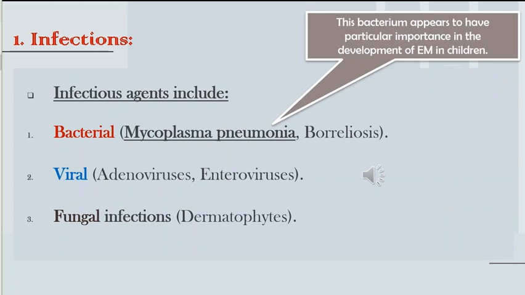Okay, regarding the infections, احنا قلنا other than the virus عندنا بكتيريا وكمان fungal infections ممكن يكونوا السبب في الاريثيما multiforme to be developed. Let's start with the bacteria. The most famous bacterium which can cause erythema multiforme is Mycoplasma pneumoniae, and this bacterium appears to have particular importance in the development of this condition in children. يعني إذا جاني patient a child with this condition, I would suggest or expect إنه patient ده كان عنده pneumonia, and then after the curing of the infection الجسم عمل his body or her body did a hypersensitivity reaction to this bacteria. Okay. غير الهربيس سمبلكس فيروس عندنا كمان الادينو فيروسز والانتيرو فيروسز والفنجل انفكشن they are not as common زي البكتيريا والفيرال، لكن برضو عندنا زي dermatophytes okay can cause erythema multiforme.